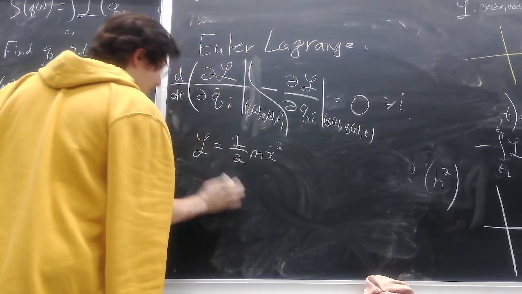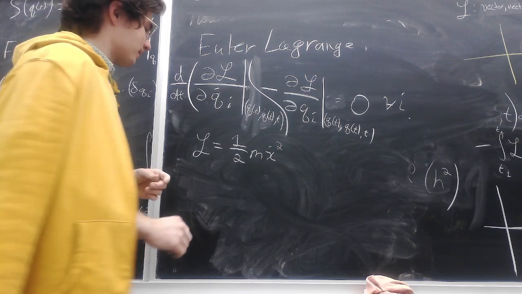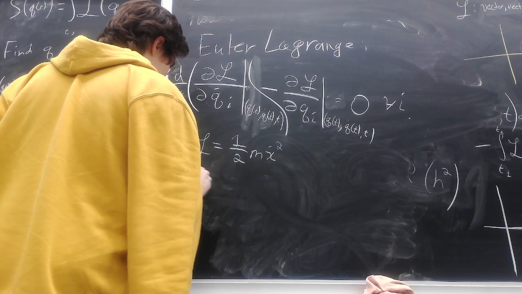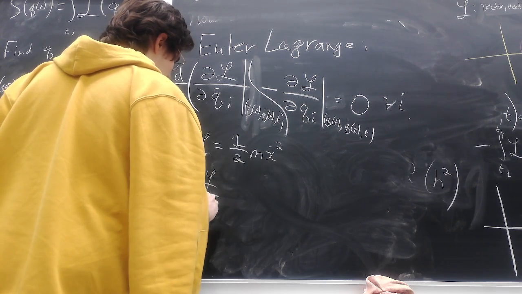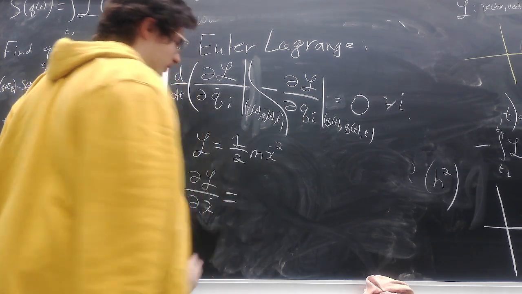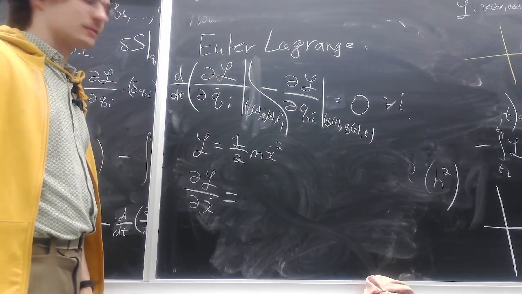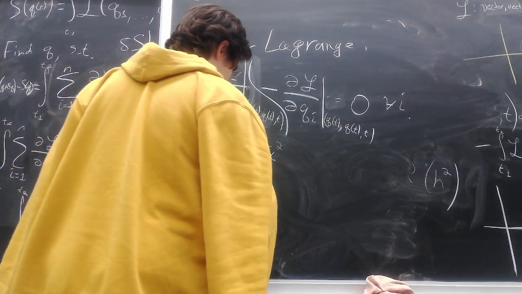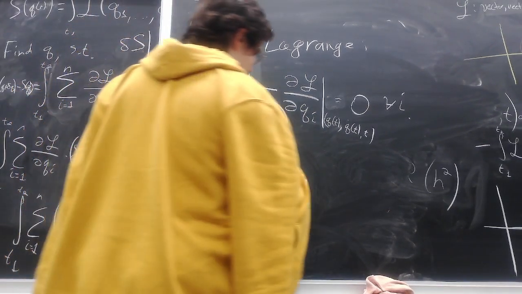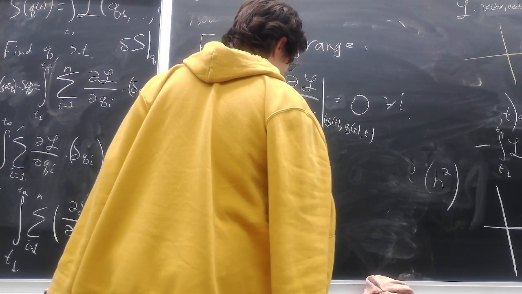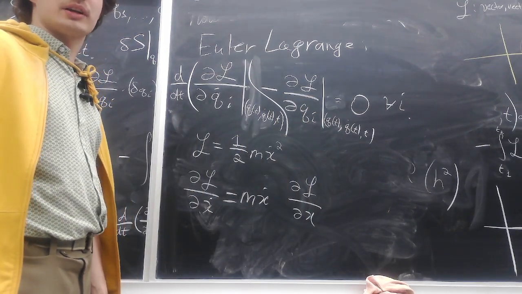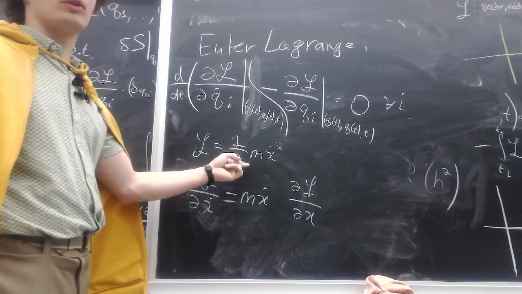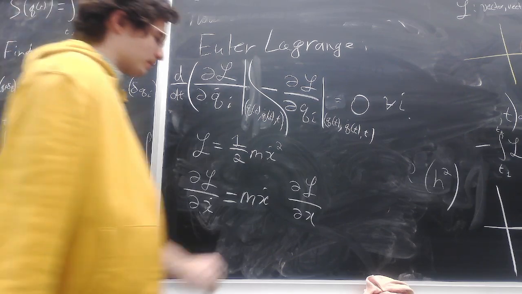Okay. So now let's write down the Lagrange equation for this. We have only one dimension, so there's only one coordinate x. So what's partial L, partial x dot? Think of x dot as like y. Replace x dot with y. This is just m x dot, correct. Good. What is partial L, partial x? Do you see an x here without an x dot? It's 0. And you don't need to guess.